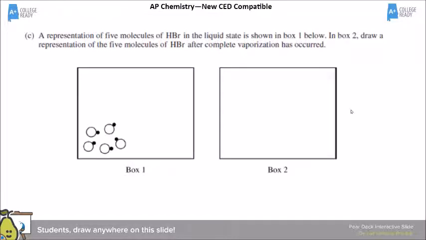So hopefully this is giving you some insight to what gas law questions would be like on the AP exam. So realize that some of it's math, but a lot of it is really a deep understanding of how do molecules and atoms interact with each other. And that builds on those periodic trends that we talked about, and it builds on the Lewis structures that we talked about, and it also builds on those very important intermolecular forces that we did in the weeks before this.